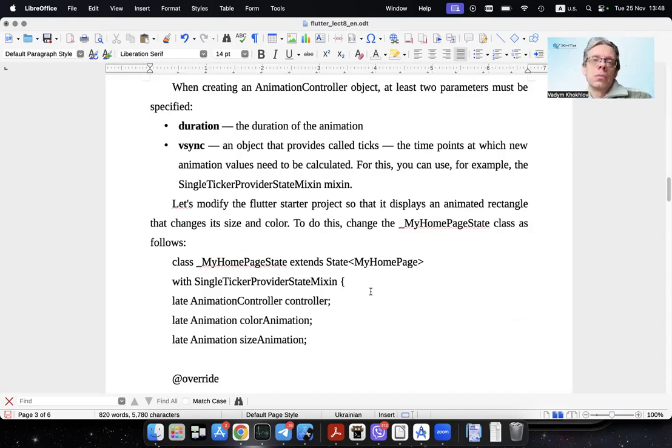It ticks between frame rendering, and it's a more correct way to change or update something in our widget.